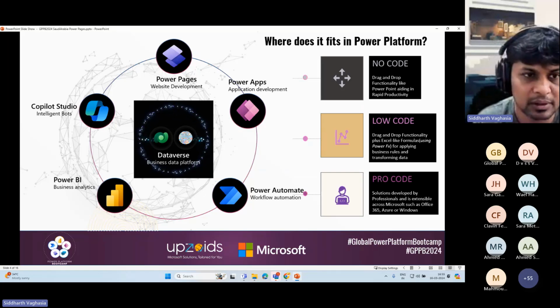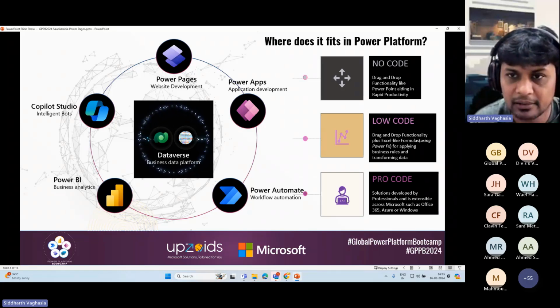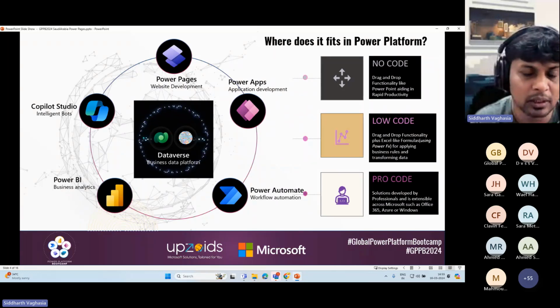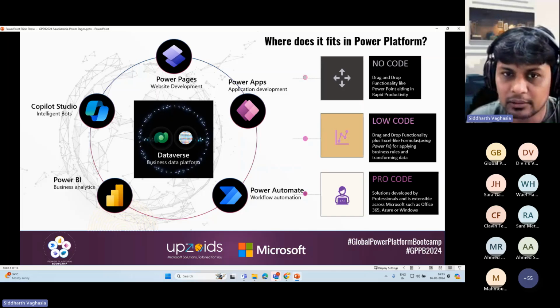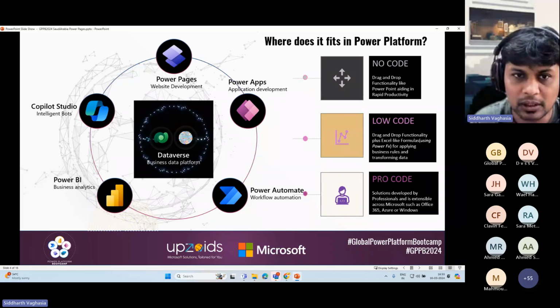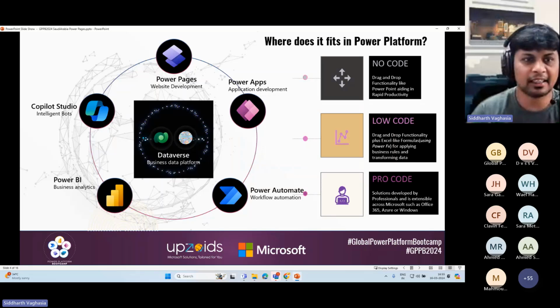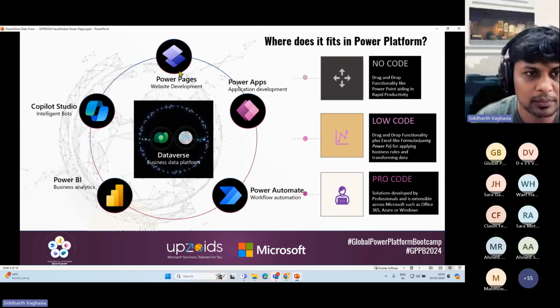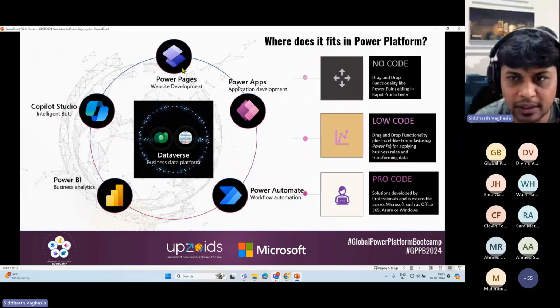You would be able to connect it with your specific website, which can be a public-facing website. You can also connect with your SharePoint, OneDrive. If not, you can also connect it with your Azure OpenAI services and your custom database as well, right? And then on top, Power Pages, of course, is for website development.